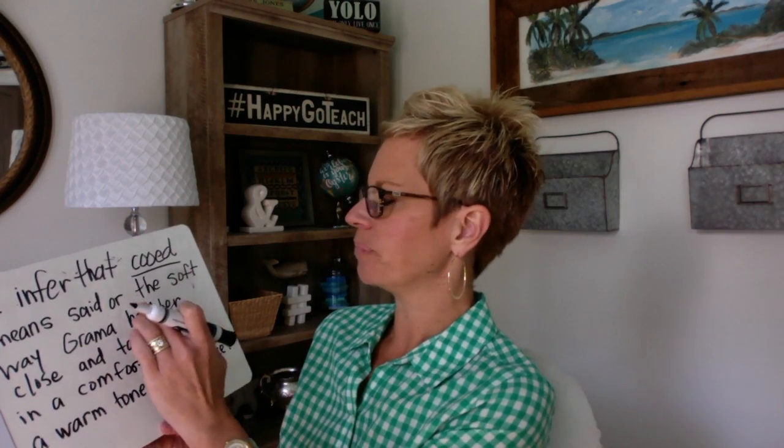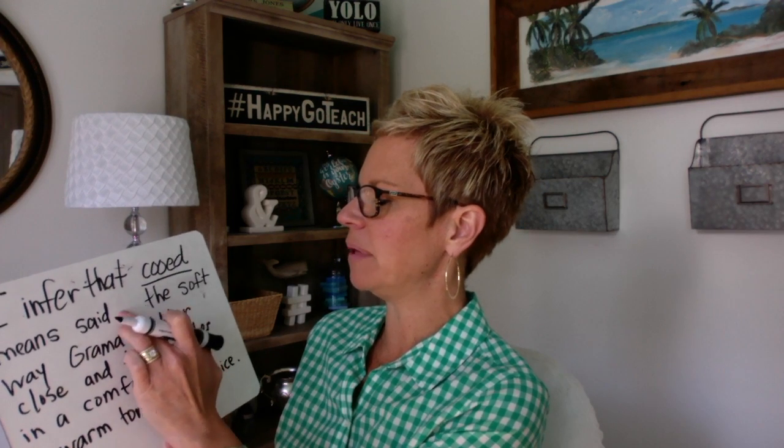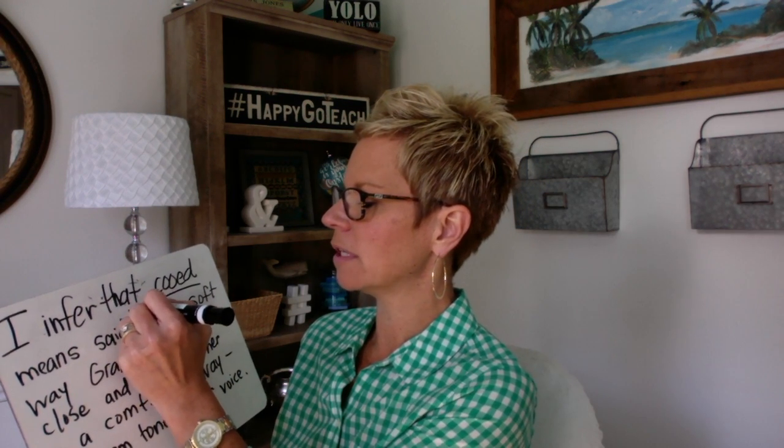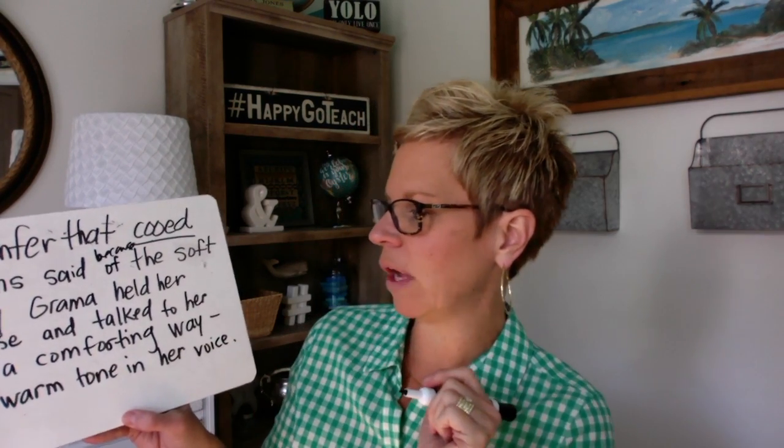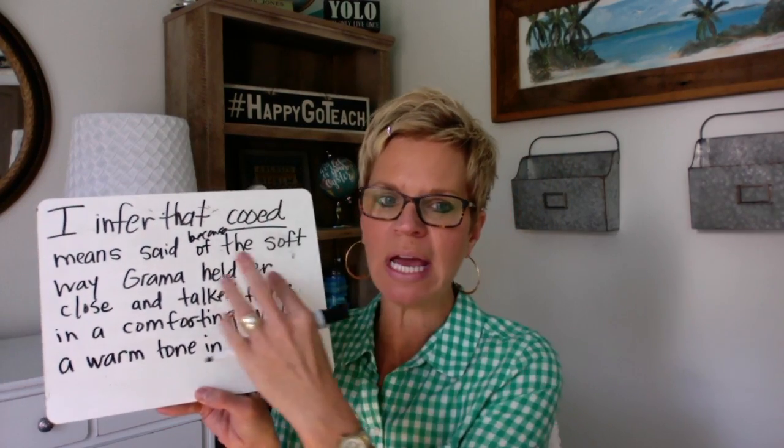Now, in this example, I did not use the word because, I wrote too much, but you would want kids to say, "I infer that cooed means said, because of the soft way Grandma held her close and talked to her in a comforting way." I'm not really being a very good role model right now. I gave all the examples here, but it's going to be important for us to hold kids accountable to using the word because. Everything that comes after because is their text-based evidence of why they think cooed means what they write.